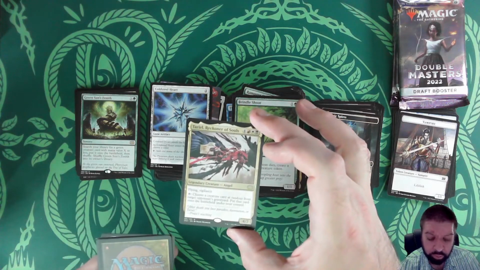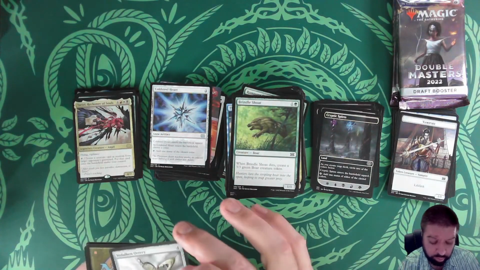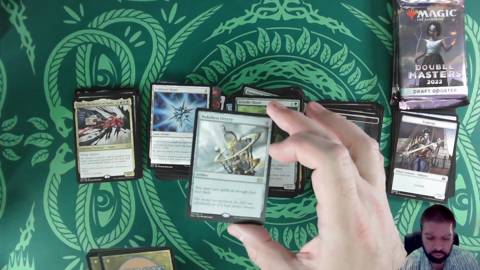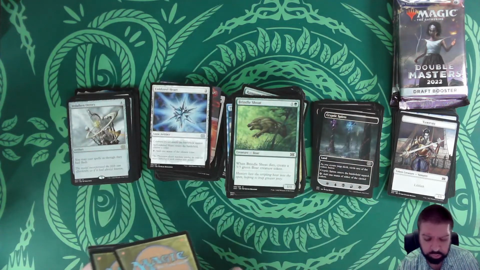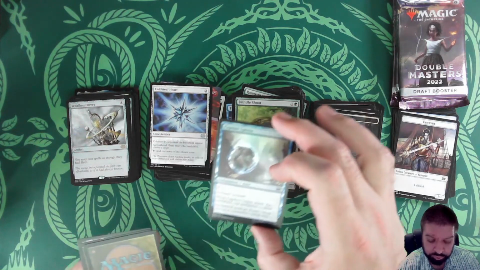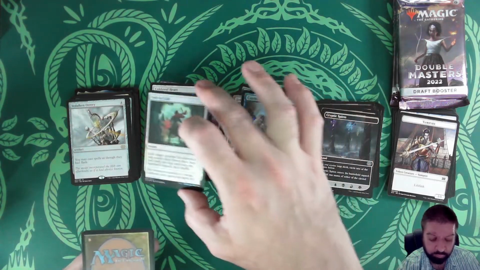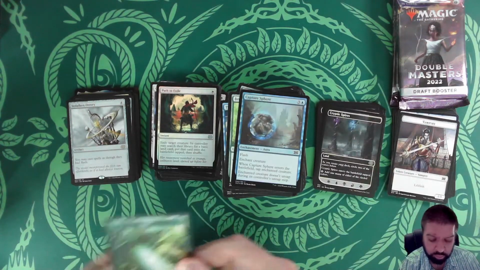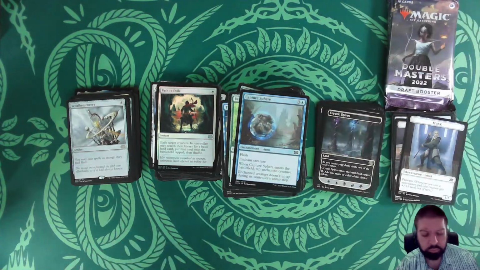Tariel, Reckoner of Souls. It's the first rare. And a Vedalken Orrery. That's about a $15 card-ish. May cast spells as though they had flash. Capture Sphere. Path to Exile in foil. Okay, a second monk token.